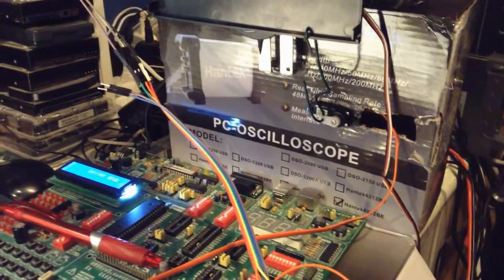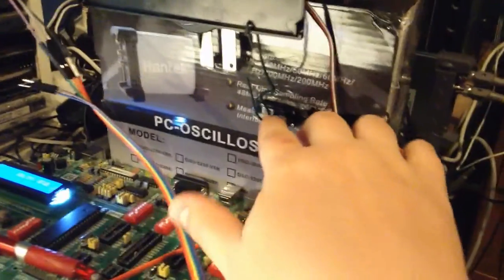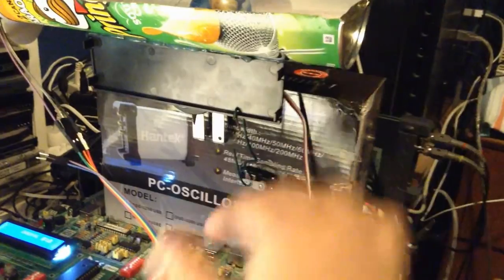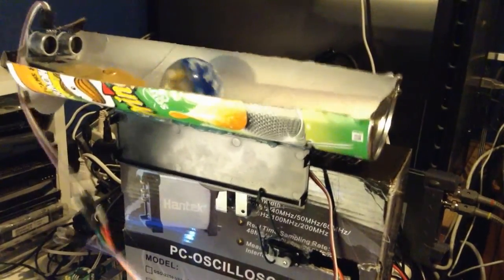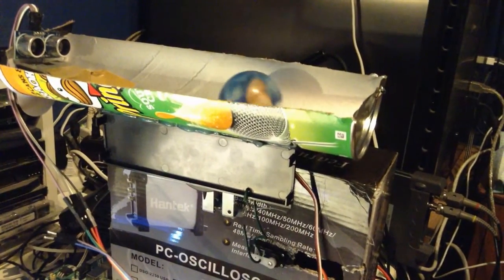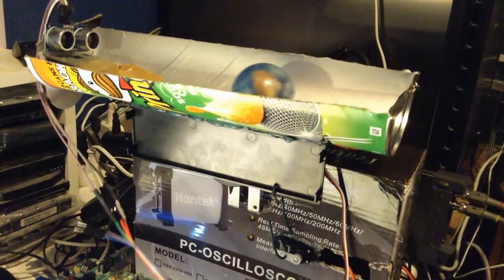Okay, so this has been recorded a little bit later, but that's okay. I drilled a new hole there. And now it doesn't move as far as it used to. That means that every step is smaller, so the whole thing isn't bouncing around so much.